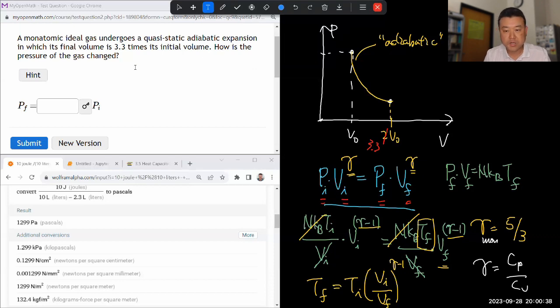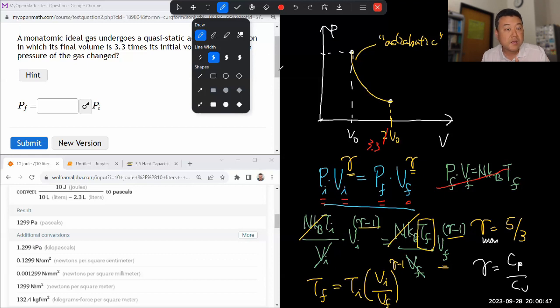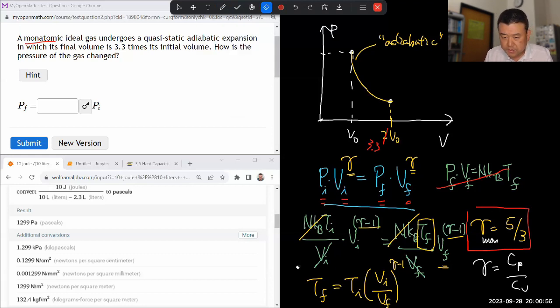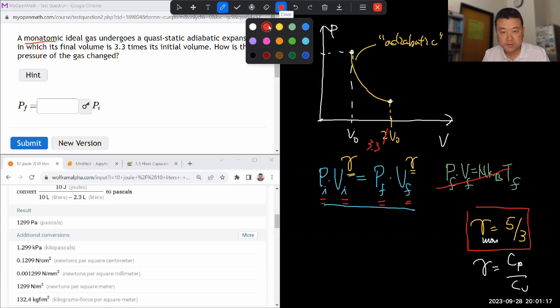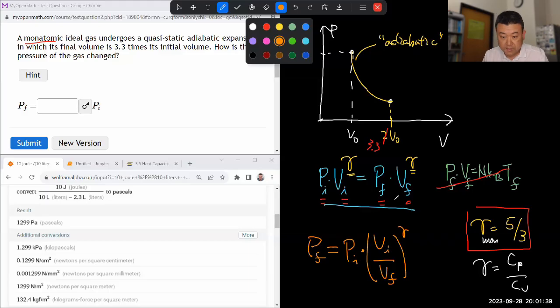What is, how is the pressure of the gas changed? So we don't need to worry about temperature. So I think I can actually not do all this work that I had to do. And I still verify that it's a monatomic. So I can still use this. And the algebra gets considerably simpler, I think. So all these substitutions I had to do to re-express things in terms of temperature. No need. I can just express things in terms of pressure. I want final pressure expressed in terms of initial pressure. So I can just rewrite my final pressure on the left-hand side. And then move everything over to the original left-hand side. And it's going to be initial pressure times V-I over V-F. And this time just raise to gamma, not gamma minus one, because they're just doing the pressure.